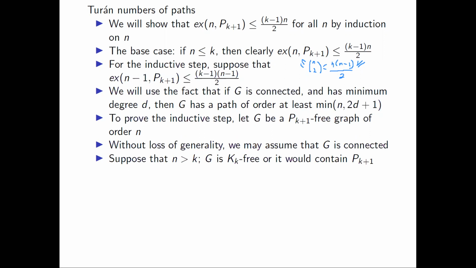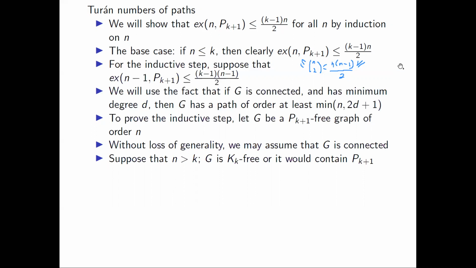Suppose that n is greater than k. Now, we can assume this because we've already covered the case, which was our base case, where n is less than or equal to k. So since we already covered n less than or equal to k in the second bullet, that's why here we're supposing that n is greater than k.